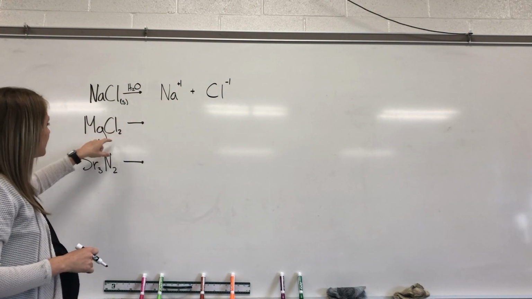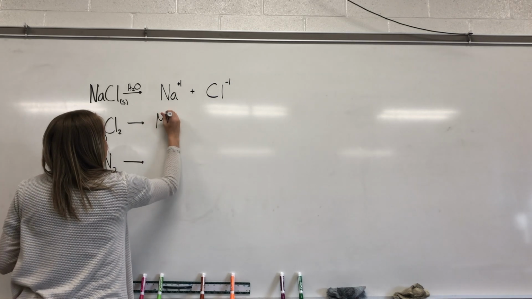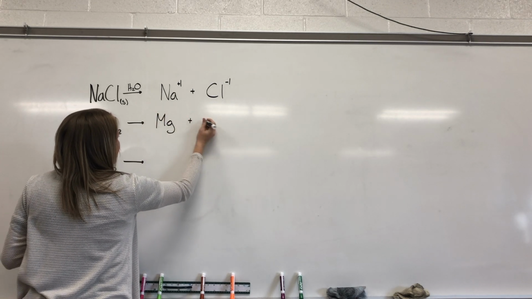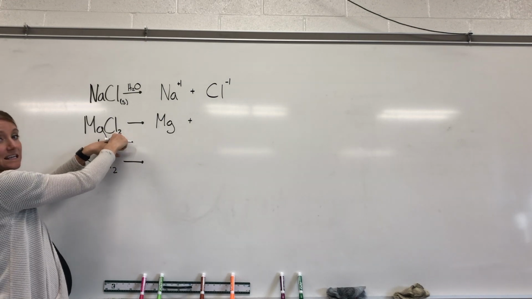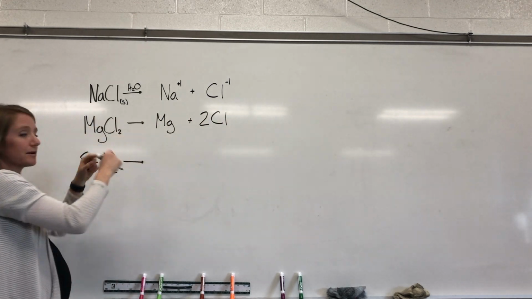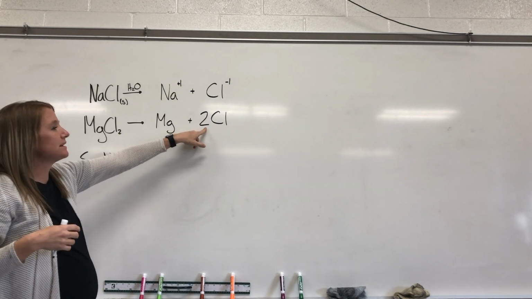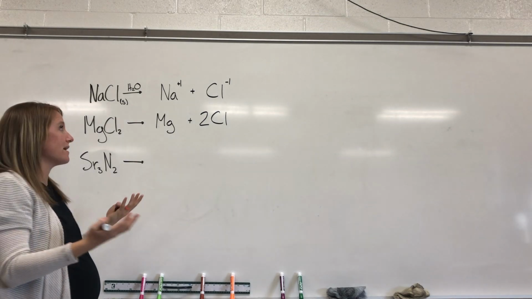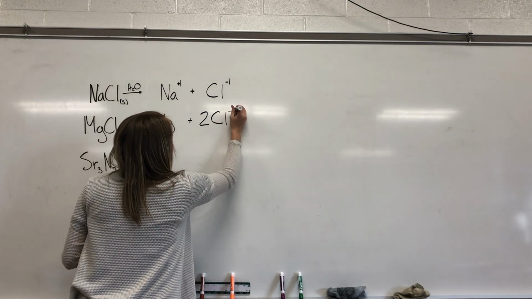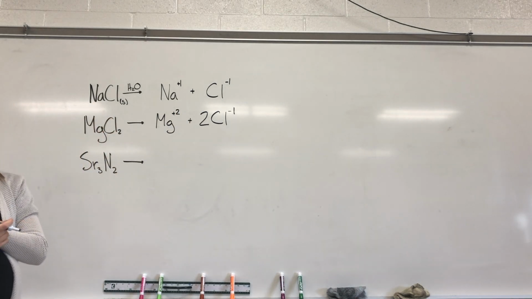Okay, so next one here we have magnesium chloride. Same thing, it's going to separate into its separate pieces, so we're going to have magnesium. And then notice that this little 2 that's here is going to come out front because it's separating to every individual thing, right? Little numbers mean they're connected, big numbers mean they're separate, you just have 2 of them. And then same thing, put their charges. Chlorine has a -1 charge, magnesium has a +2 charge.